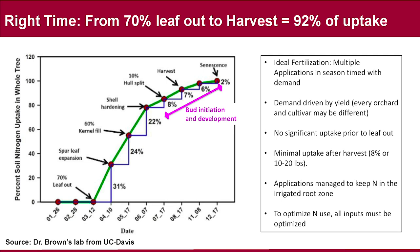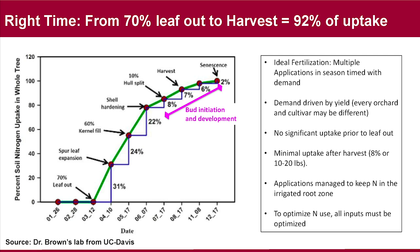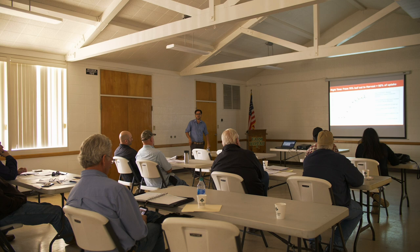And keep in mind that after harvest, maybe your irrigation system is not performing at its best, or maybe you didn't have the opportunity to irrigate your trees on time, and they don't have that much leaf, or they have no leaves, and the leaves that remain are yellow. The uptake capacity of that tree in those conditions is going to be very low. And your capacity to provide that nitrogen is also going to be very low because the irrigation system is not going to be adequate. So be careful with that fall, late harvest application. It's definitely the highest risk. The high risk times are after harvest. These applications here and the applications here are the ones that are likely to contaminate and are not going to be effective for our tree production. On the other hand, the applications here are the most effective to provide what the tree needs.